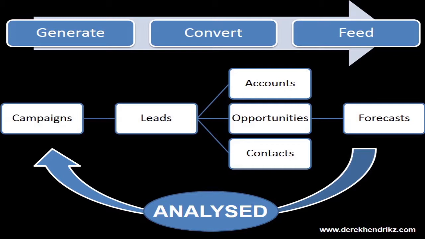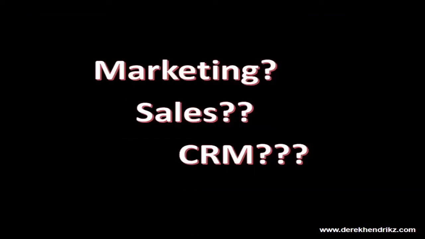Let's have a look at the concepts which we currently work with in the field of customer management, which are marketing, sales and customer relations management. Those are the three main concepts. Let's have a look at how we deal with these three aspects. When dealing with customer management, it is generally accepted that there are three aspects or components to such a customer management system. These components are marketing, sales, and CRM, which stands for customer relations management. But what are they? How do they work? And how do they contain the different areas of customer management?